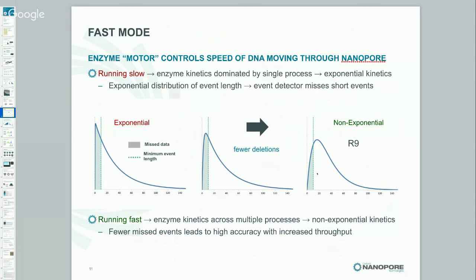So we end up with the measurements of k-mers being more bunched around a commonly observed mean than you would from, say, an exponential system, as I have on the far left here. And there are pore enzyme combinations which are exponential, and there would be a more limiting speed problem on those systems. So we're moving towards these non-exponential time domain behaviors on our enzyme pore combinations.